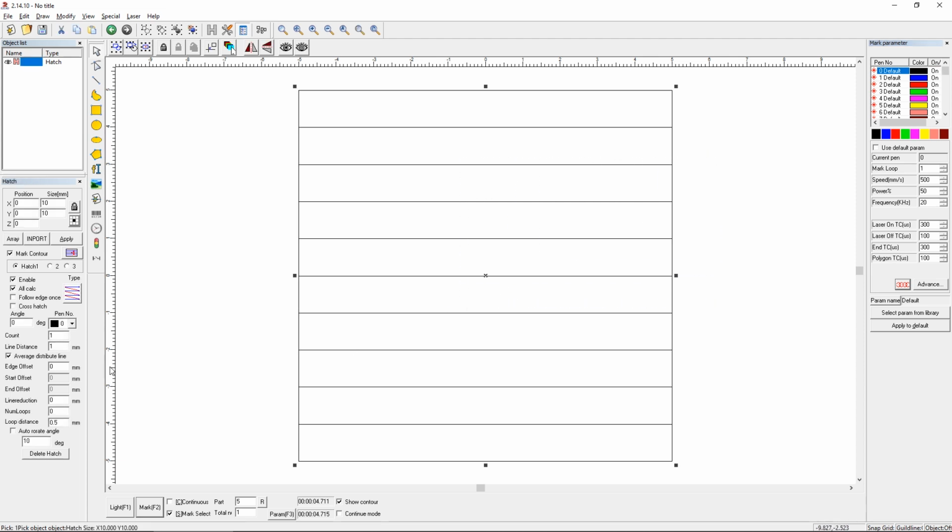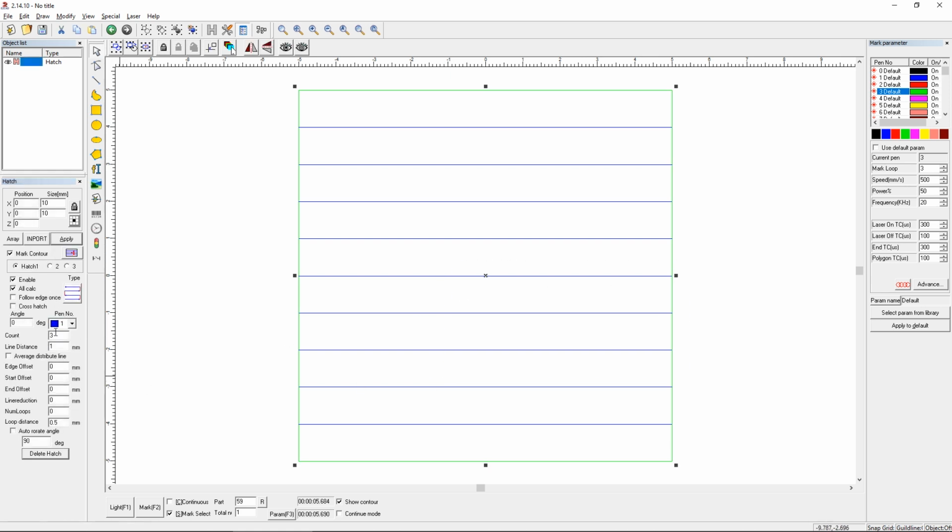So let's go back to our square. You can call up a pen for this hatch. Each hatch can only have one pen. One interesting quirk of the hatching is that there's a count here. This is the number of times you want the hatch to occur. If you put a number in this box other than 1, that's how many times this specific hatch, this hatch 1, will occur.